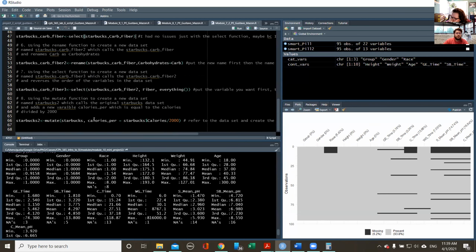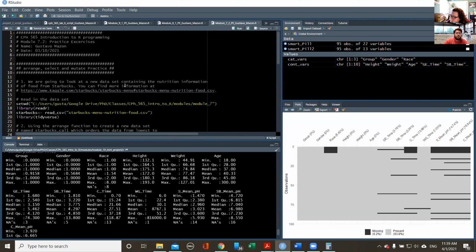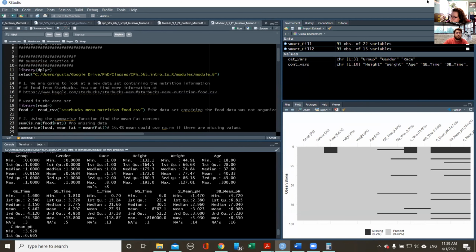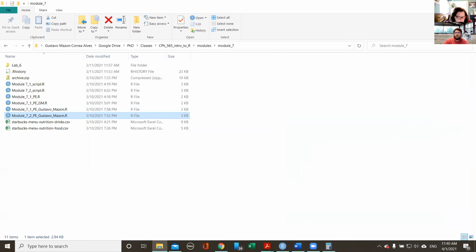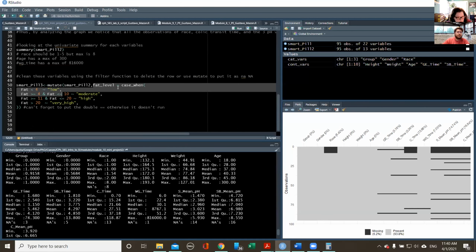Mutate. No. So this one, actually, I may have misspoke to say use mutate, because if you do the cases, can I do something like, well, this is how I would do it in SAS.